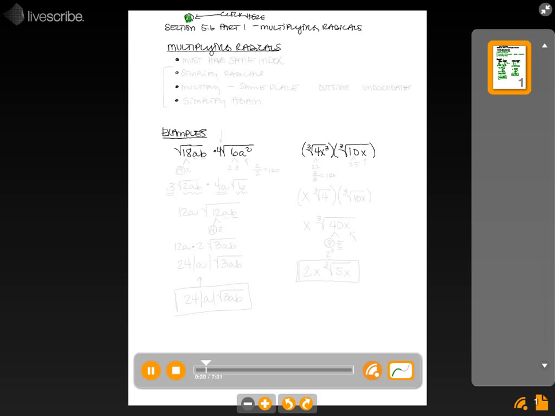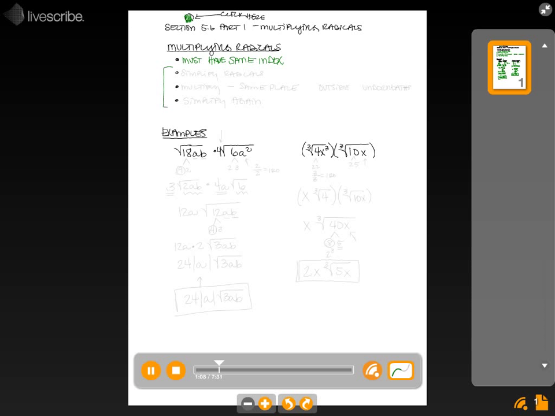When we multiply radicals, there's a couple things you should remember. The first thing, if you're going to multiply radicals, they must have the same index. That little number up the top must be the same for both radicals or all three radicals. It has to be the same for everything. If you do have a problem where you have three radicals and two of them have the same index, you can go ahead and multiply those together, but you cannot multiply it by the third. So just realize that whatever you're going to multiply together has to have the same index.